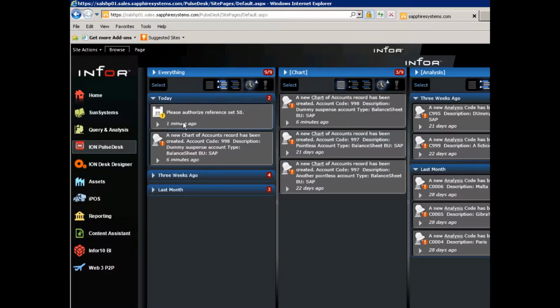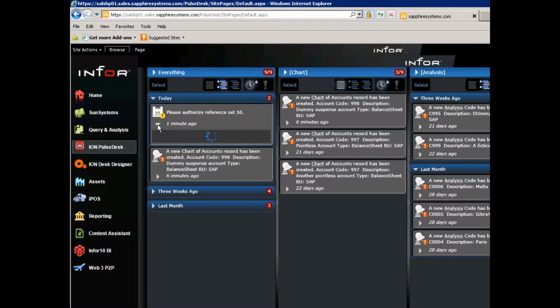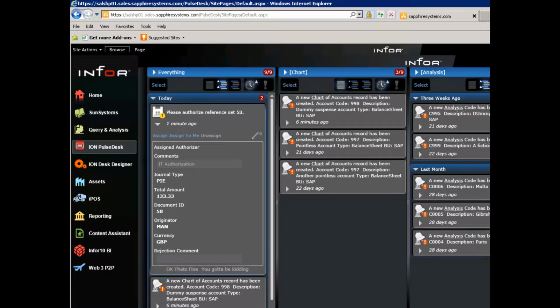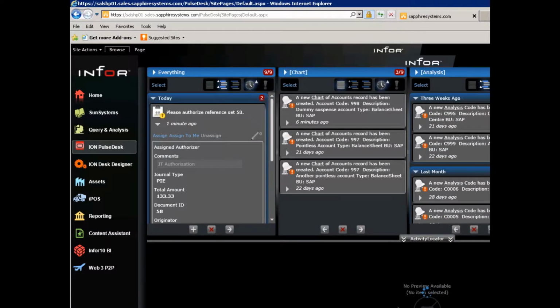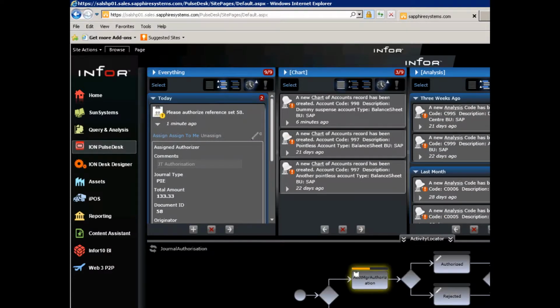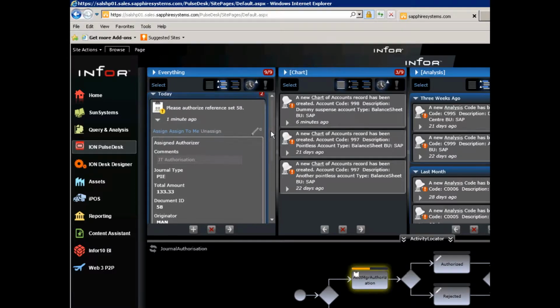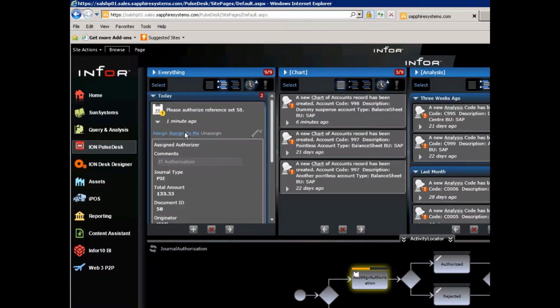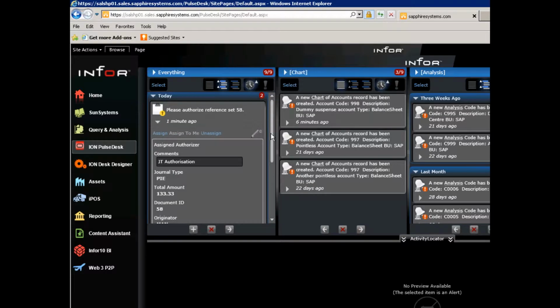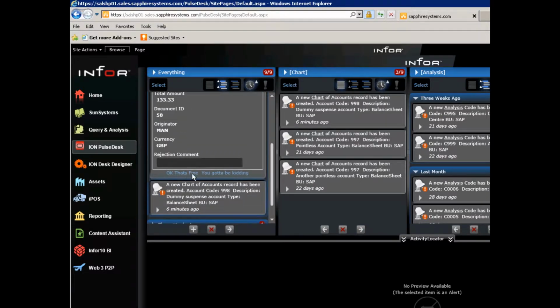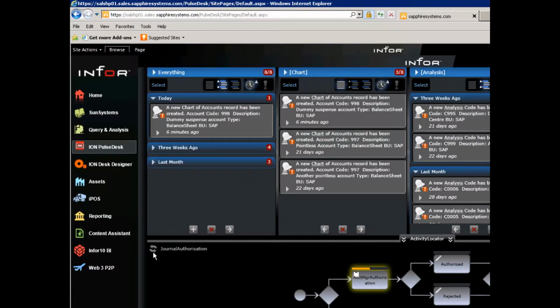So if I highlight the approval message that's come through, and I open the activity locator, what you actually get is a little view of the workflow that journal is flowing through. I'm going to assign that to me, which is to say I take ownership of it, and then I'm going to say OK.